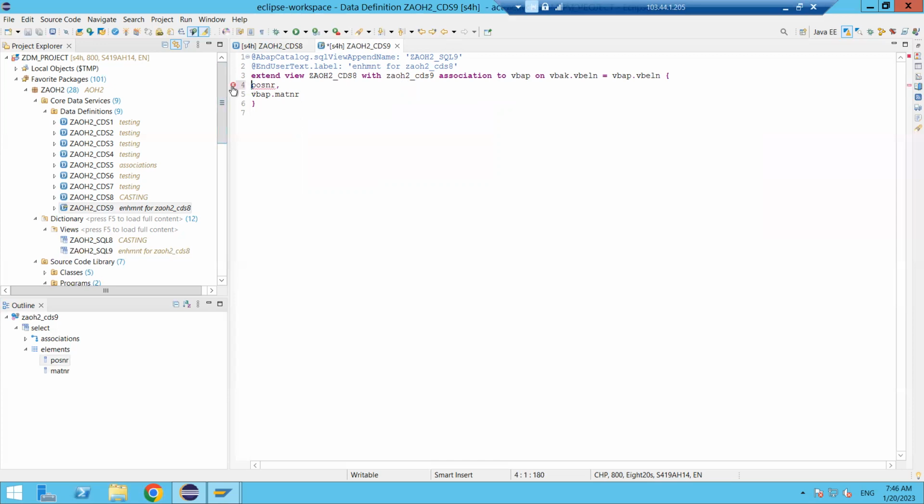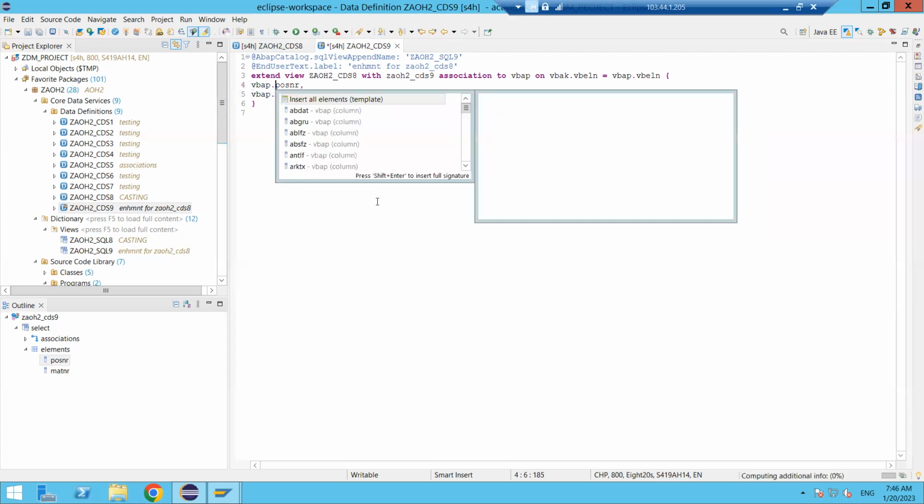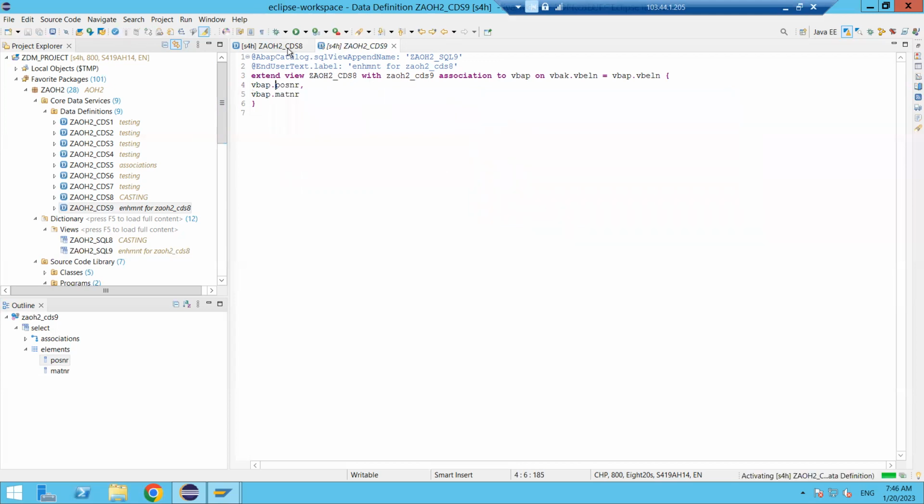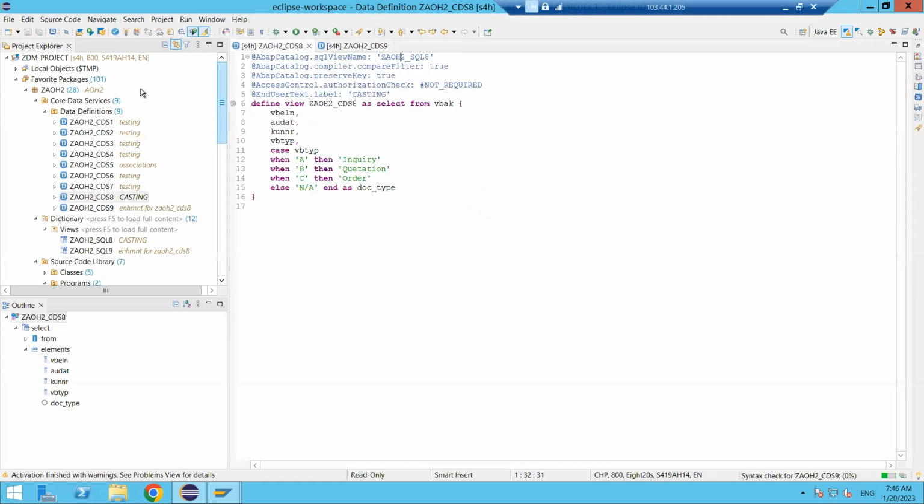See here, an error is coming. The column POSNR is unknown. Okay, so we need to write the alias name or the table name. So VBAP.POSNR I'm maintaining here and activate it once again. And come here, CDS8 and activate it once again. Now execute it.